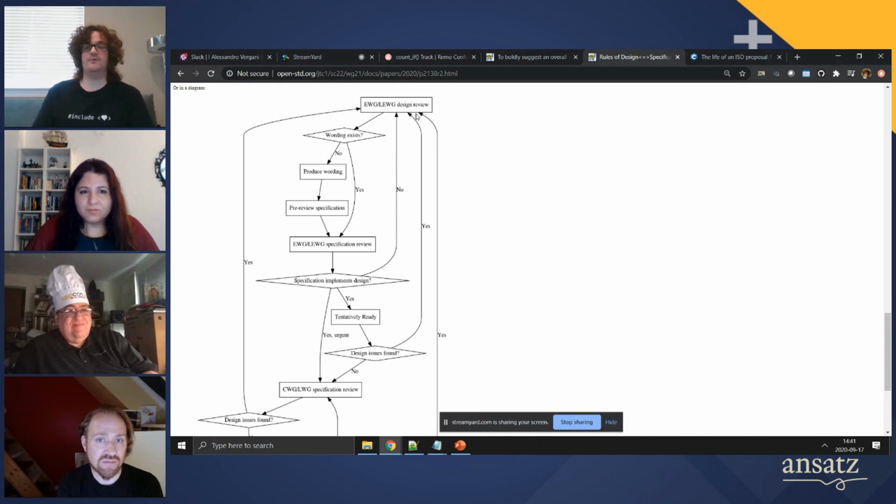And then a lot of process changes have come about with the switch to virtual meetings. I think that the result of this is that in future standards, I'm hopeful that we're going to have an even higher bar for quality, and that we'll have fewer surprises. And to expand on virtual meetings, people who normally just sit in LWG have come to LEWG and vice versa. So we're getting the kind of cross-pollination that we just can't do at physical meetings because we have so much to get done, and we're running 9 parallel sessions, I think? At physical meetings.